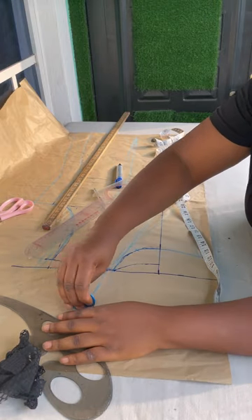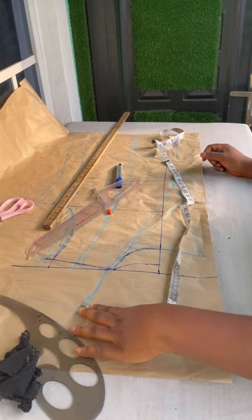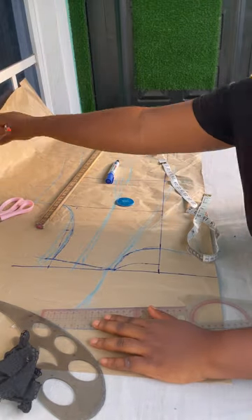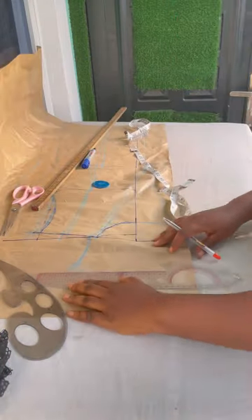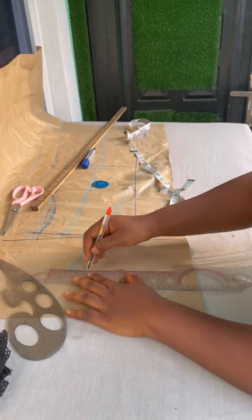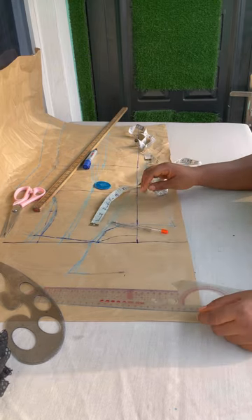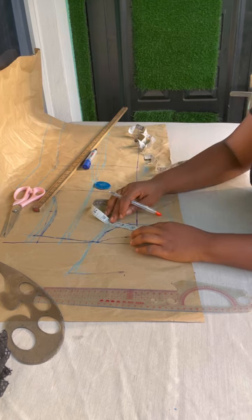When I'm cutting it, I'll know how to cut it. From that line, you now measure how wide you want your collar to be. I think I'll use four inches for her collar width. Please don't take from this line - take from the new neckline. I will determine how wide I want the collar to be - I'll take four inches as collar width - then connect it. Remember that I have four inches. If it's too wide, I'll reduce it. From this place, I have three inches. I will now determine the back collar - how wide I want the back collar. Here is 4.5; I'm going to make the back collar with the notches.